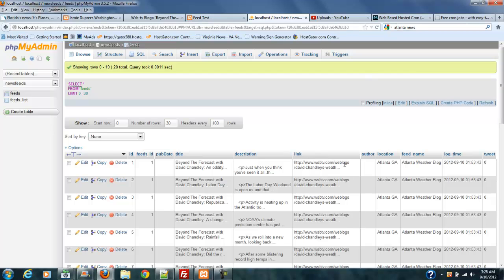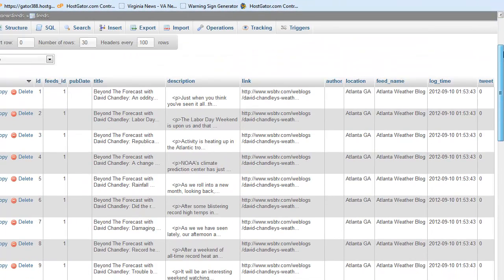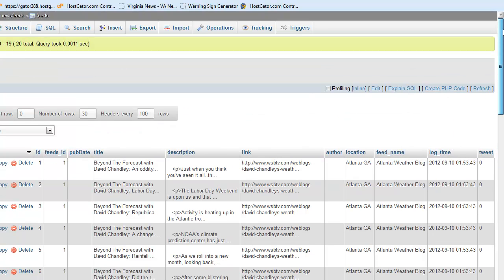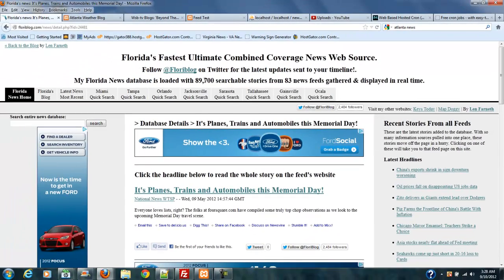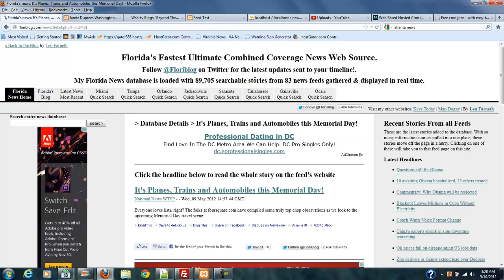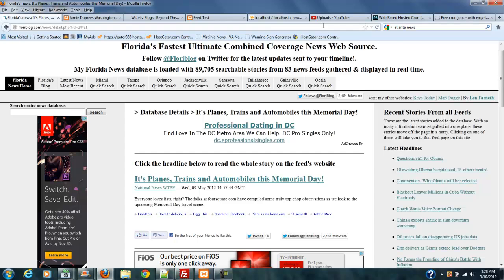So anyway, yeah, that's cron, and that's how it'll work for your system and how it'll keep your data flowing during the daytime. And when you have a lot more feeds than just these two feeds coming from everywhere, you take, for example, Flora-Blog News. I haven't refreshed this in a little while, and you can see that's 89,700, and I haven't touched it, but let me go ahead and refresh it and see what it shows. Okay, so it pulled up another 5. So yeah, it's been a while, but maybe not that awful long. But you got to remember it's 3 o'clock in the morning, so therefore.